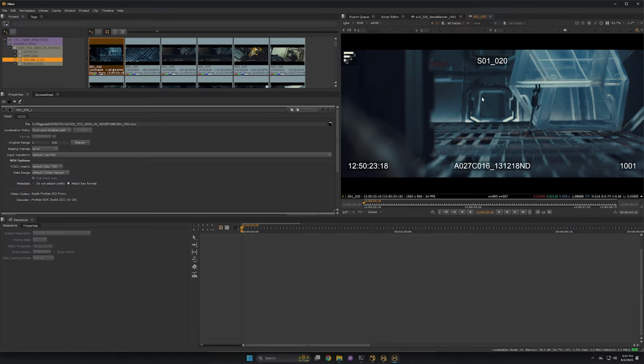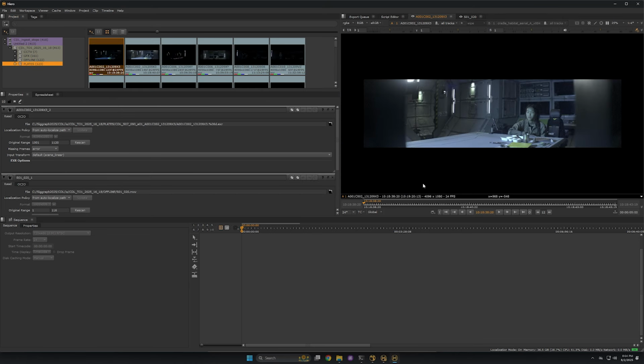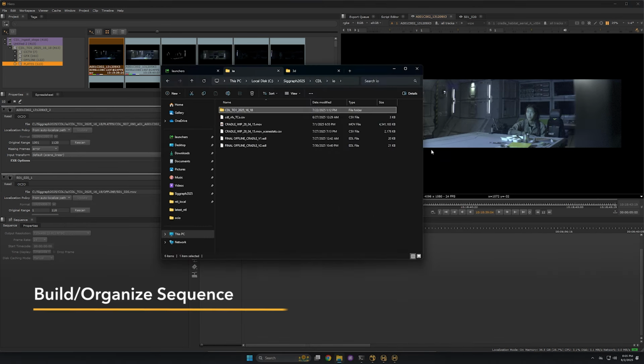And then lastly, the actual plates folder containing all the stuff that was shot on set. You can see that we shot in a slightly weird wide format. So comp will have to use a center crop to satisfy the delivery specs. And in this run through, we'll also apply that center crop to the plates during ingest to give ourselves a QC plate. So something we can use as a difference key later on. In reality, we'd probably ingest both the unmodified plate as well as a center crop one for version zeros and for QCing. So at this point, I usually go back to the folder and grab that EDL.